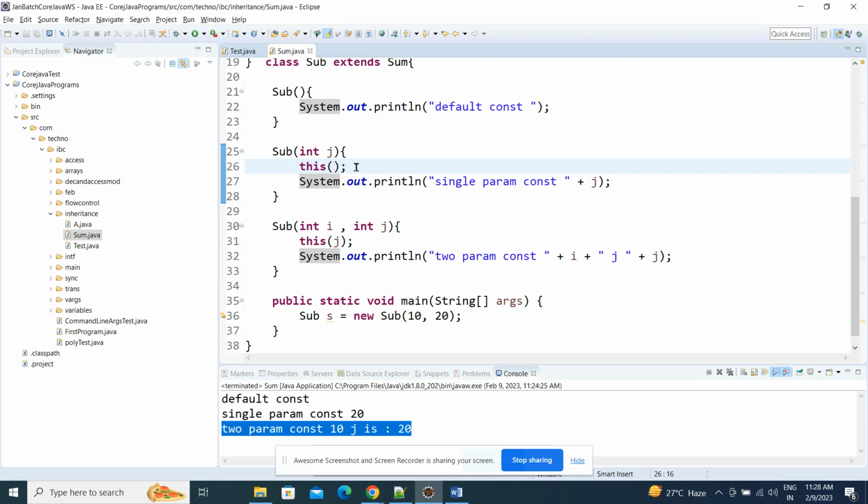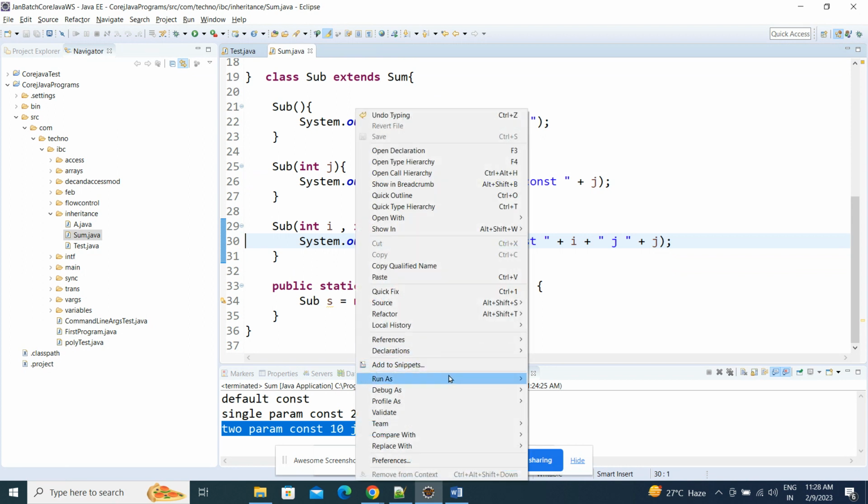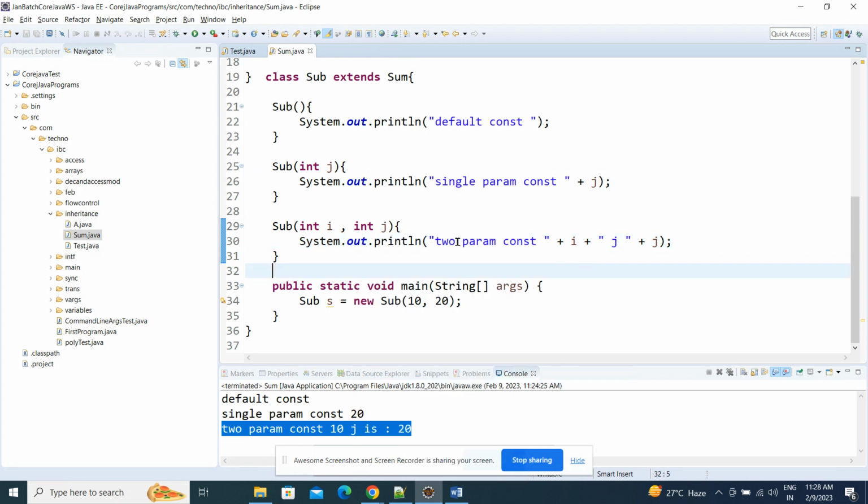To call the superclass constructor, we must use the super keyword. If neither this nor super is there, the compiler will add the super keyword. Then what happened?